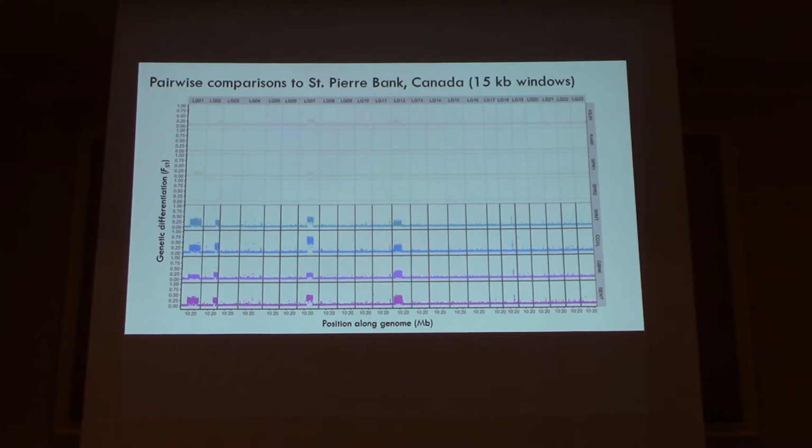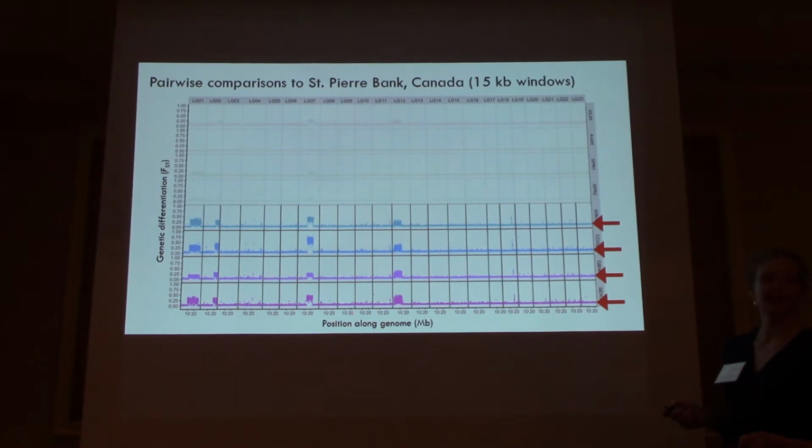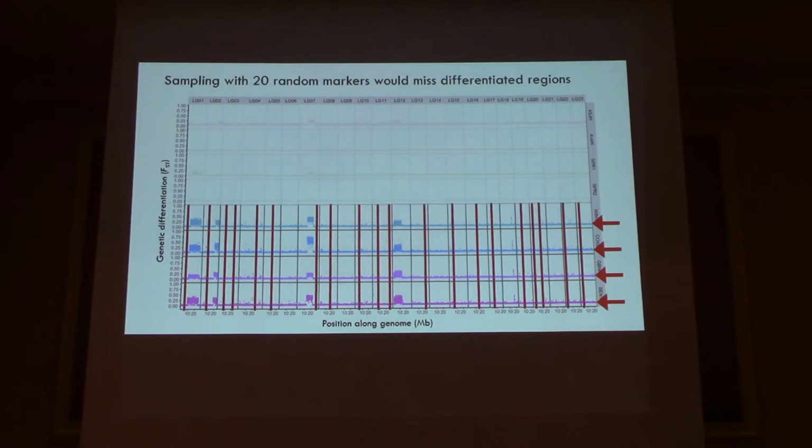If we first zoom in on the bottom 4 here, the first thing that jumps to mind is that the majority of the dots are right here down along the 0 line. That basically suggests that the vast majority of the genome is showing really minimal differentiation between the Canadian and the US populations. But then what jumps out are, of course, these blocks here that are showing very highly elevated levels of differentiation. These are really, really noticeable genetic differences. But you can see that if in a study we were just using, for example, microsatellites or some other marker that's randomly distributed across the genome, even 20 sites or something, we could very easily completely miss these regions showing high differentiation and just get an impression of almost no differentiation in this system.